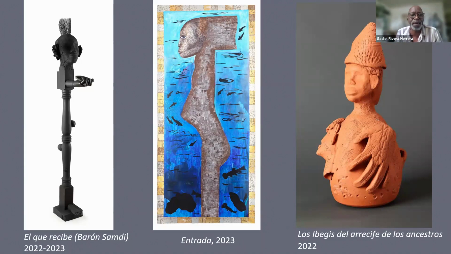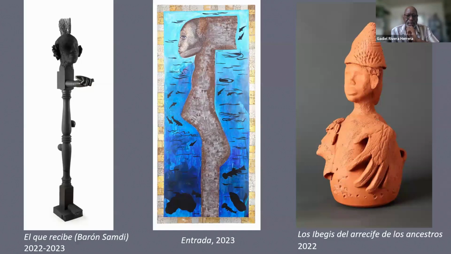Trabajé ahí con varios medios, ¿verdad? Porque me ayuda a trabajar con varios medios y diferentes materiales a contar la historia de manera diferente. Cada material me ayuda a ir narrando de manera diferente. La primera imagen de la mano derecha, que son los ibellis del arrecife de los ancestros, es una pieza en cerámica torneada, ¿verdad? Y con partes hechas a mano, construcciones. Y estoy pensando en todos esos seres que están en ese fondo del mar y cómo se empiezan a hacer parte de esa flora marina, ¿verdad? De esa flora y de todos esos peces, esos animales, cómo se empiezan a convertir en parte de ese mundo.